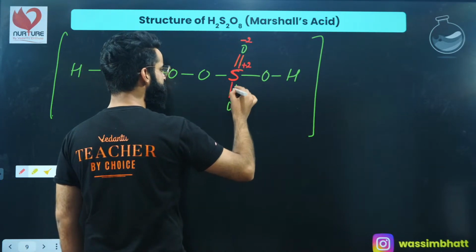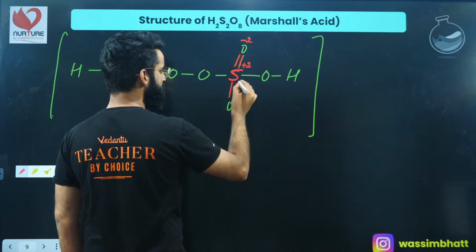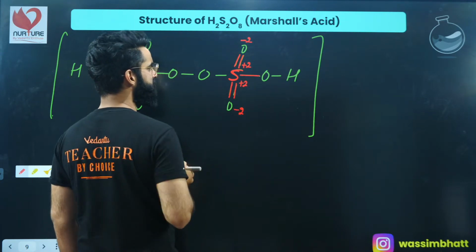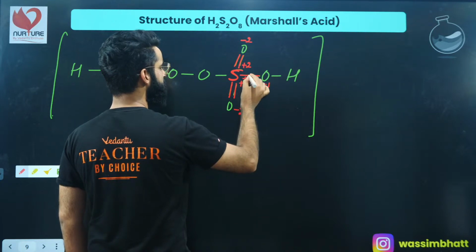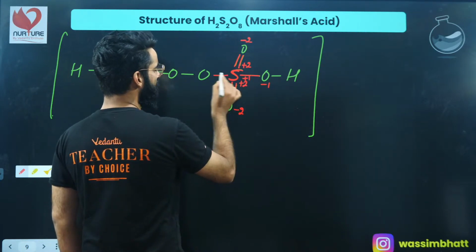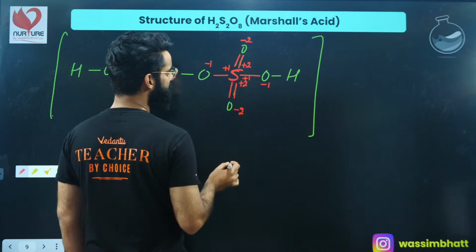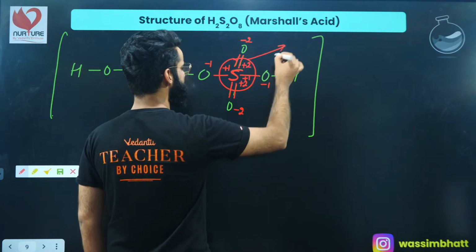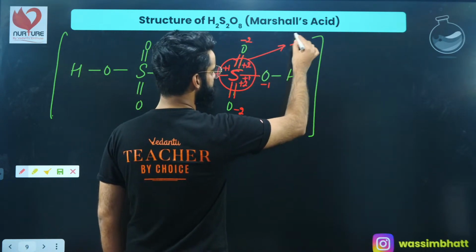If you talk about this double bond, oxygen is more electronegative, so it will be having -2, this one is going to have +2, right? If you talk about this single bond between sulfur and oxygen, oxygen being more electronegative, so -1, this is going to be +1, right? And the same for this other single bond, -1, +1, right? So what is the net charge present on this sulfur? Net charge present on this sulfur is going to be +2, +3, +5, +6. It's going to be +6, right?